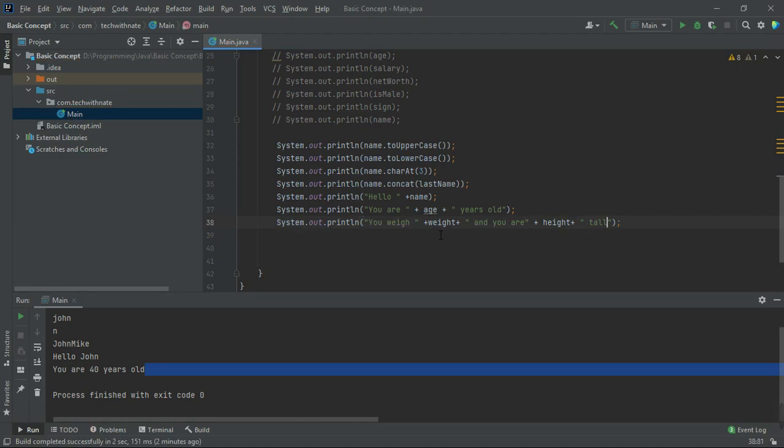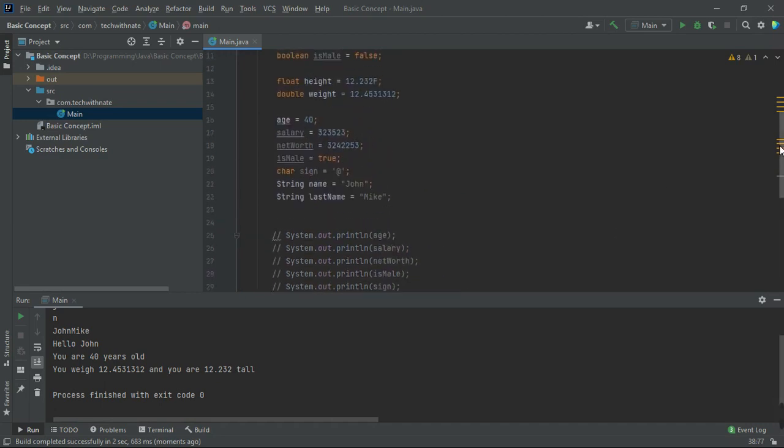Now you can see before I bring the concatenation here, I bring a space, and before here there is a space. Then I have to bring a space here too to make the code well organized. So let's run this thing and see. So you have hello John, you are 40 years old, you weigh 12, and you are so and so tall. You can decide to add feet or inches or centimeters, whatever unit you want to add, you can add it down here and it will work.